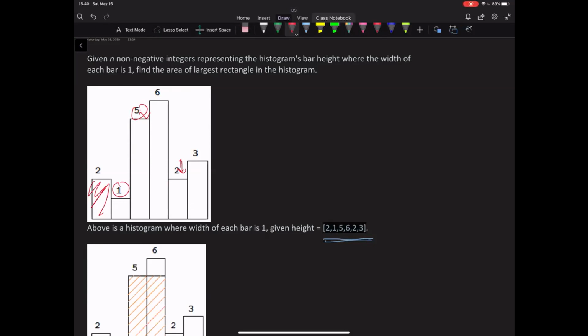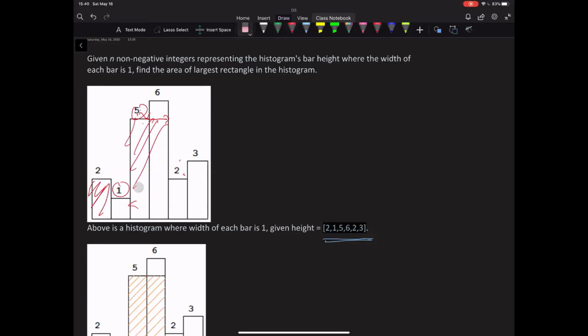5 expanded here, but now the next element is 2. So 2 is not going to support 5. So we have to say that I'm dropping my calculation for 5. Let me figure out how far I can go. Since my current index is at 2, I can go up to 2. And in reverse, my last element before 5 is 1, so I cannot go on the left side also. So this is how far I can expand 5.